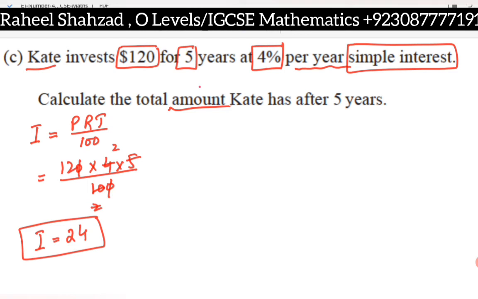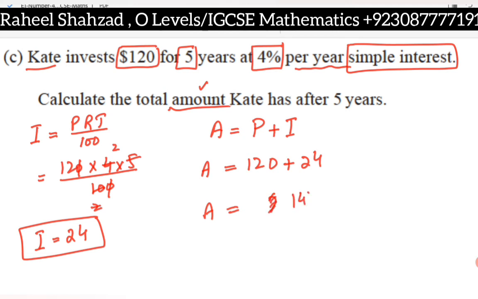And in the question we need to find the amount. Amount is the total value that you have after 5 years. That includes the principal value that you have invested initially plus the amount of interest. So A equals principal, that was $120, plus interest that is equal to $24. So you would say that we have 144. So the amount will be equal to $144. So the amount is equal to $144. $120 is your own, and it's $24, that is the amount of interest you have after 5 years at 4%. Okay.